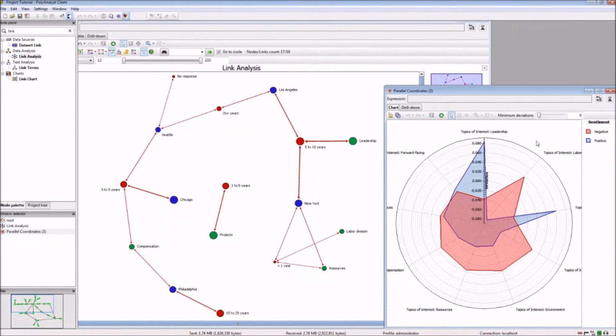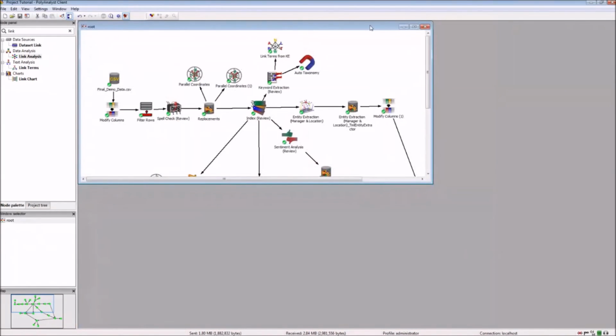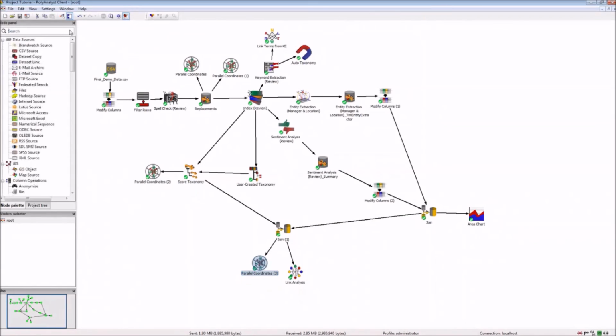For project and leadership, I know from before that both of these topics are majority positive, and I can see now that both are tied to different tenure lengths. From a business perspective, the company might want to look into these positive sentiment correlations so it can outline a set of best practices. Next, I will connect a tree map node in order to examine the interaction between manager and sentiment.